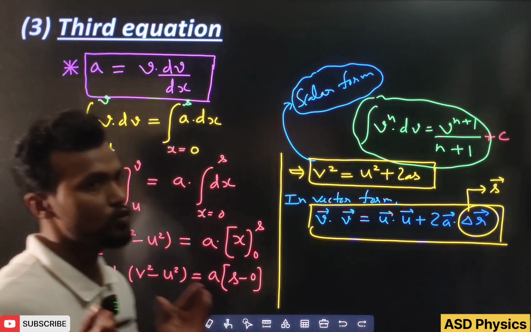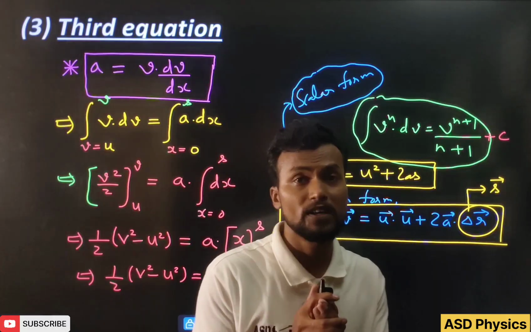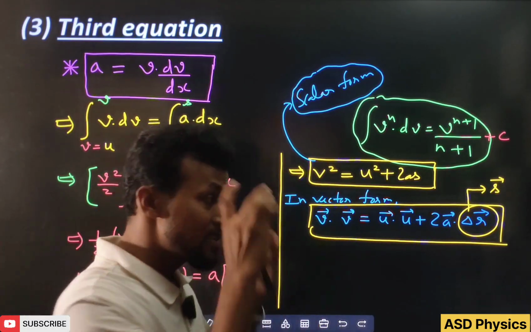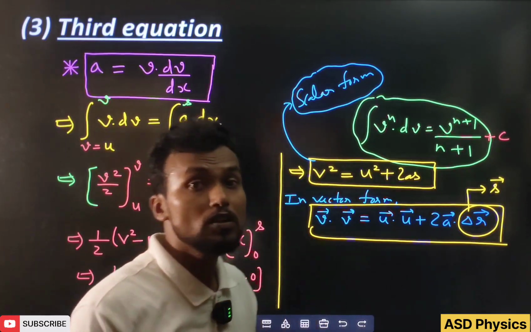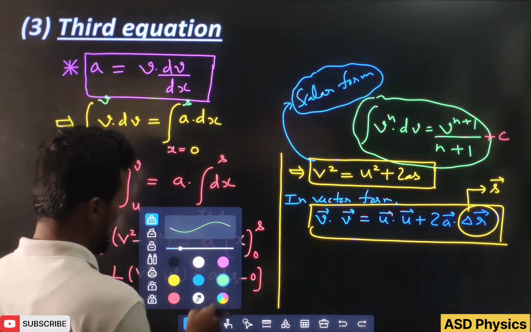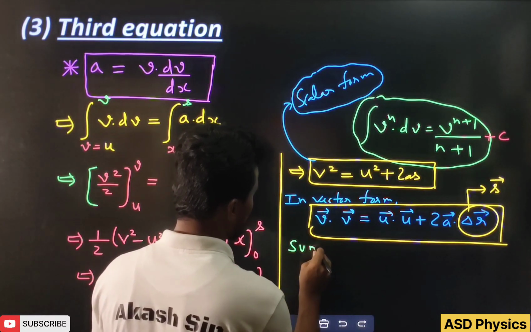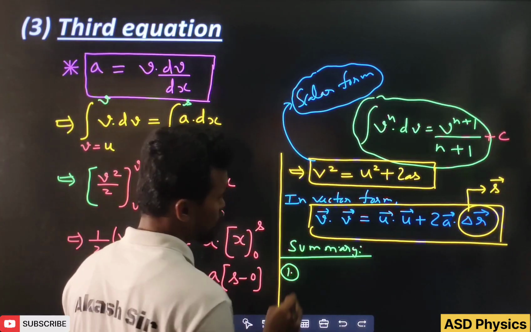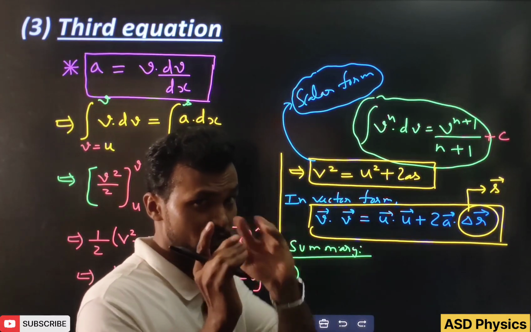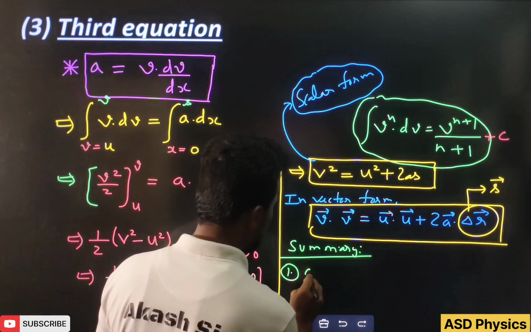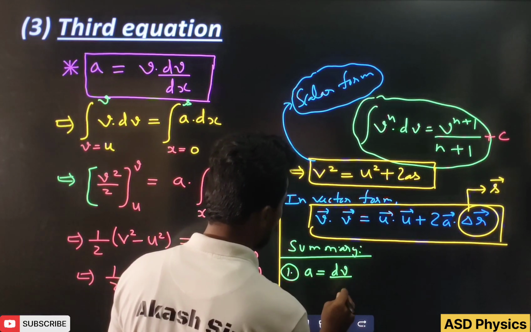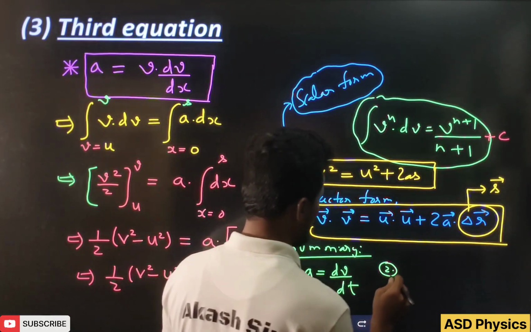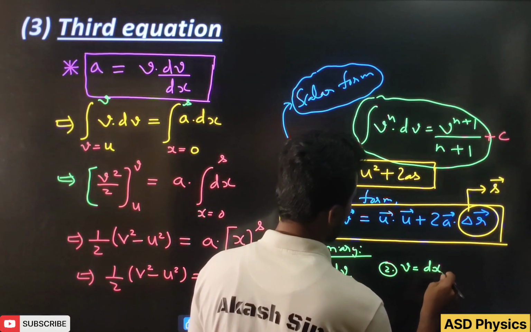Okay students, so now we have done the equations of motion by using calculus. Remember that we have done it for uniformly accelerated motion, but the same basic we have to use for non-uniformly accelerated motion also. In summary, I will tell you one thing for the calculus method. When we are going to prove the first equation, or when the equation is looking like the first equation, even when we are solving a question, we will always start with a equal to dv by dt. If options are looking like the second equation, we will start with v equal to dx by dt.